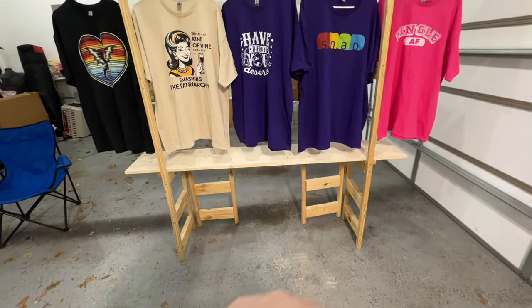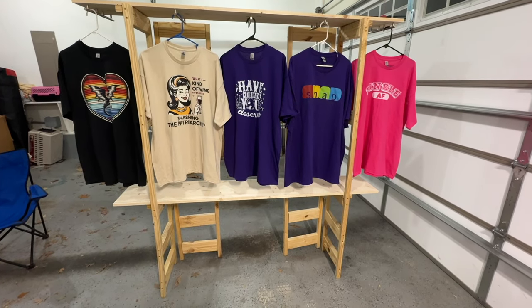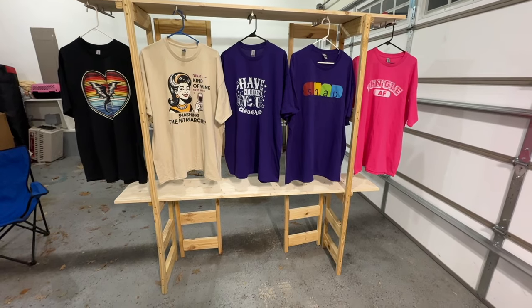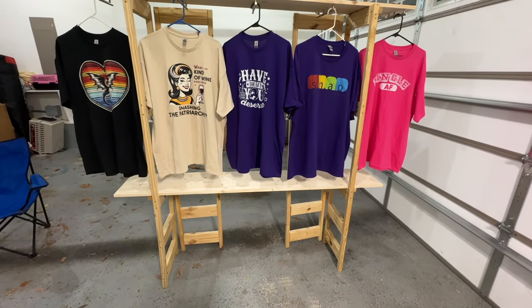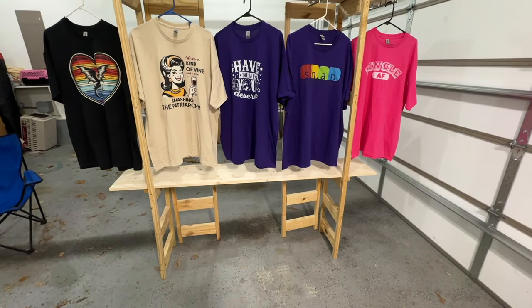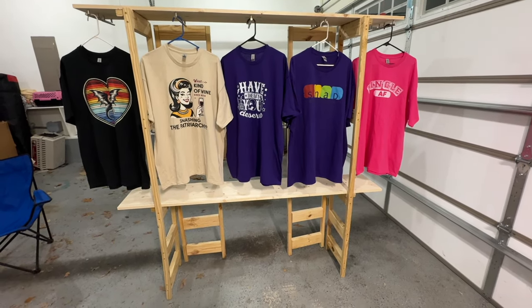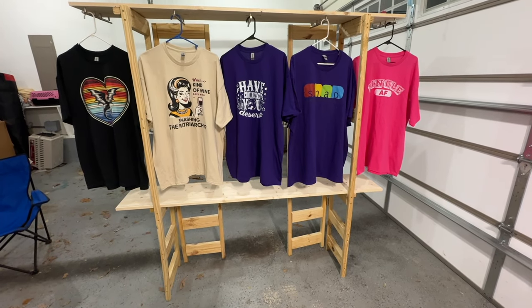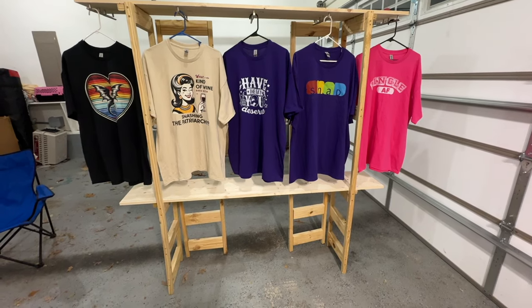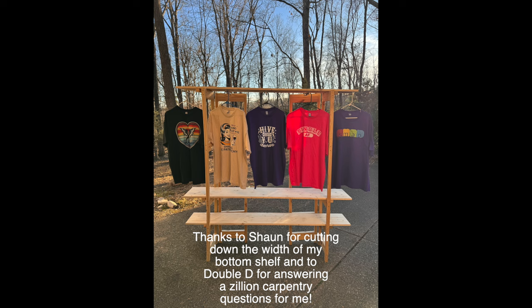There's supposed to be another shelf down here, but Lowe's had not cut those 2x4s all to 12 inches, and I didn't realize it initially. So my bottom shelf does not fit down there, so I either need to find my jigsaw and cut a notch out at the spots of the uprights, or a friend of mine has a table saw and might be able to cut that shelf, my last plank, down to an inch or so less wide so it will fit under there. But I'm pretty much happy as can be. Because even if it stays like this, it's totally going to be usable. I can put plastic bins underneath where that shelf was for storage and whatnot.